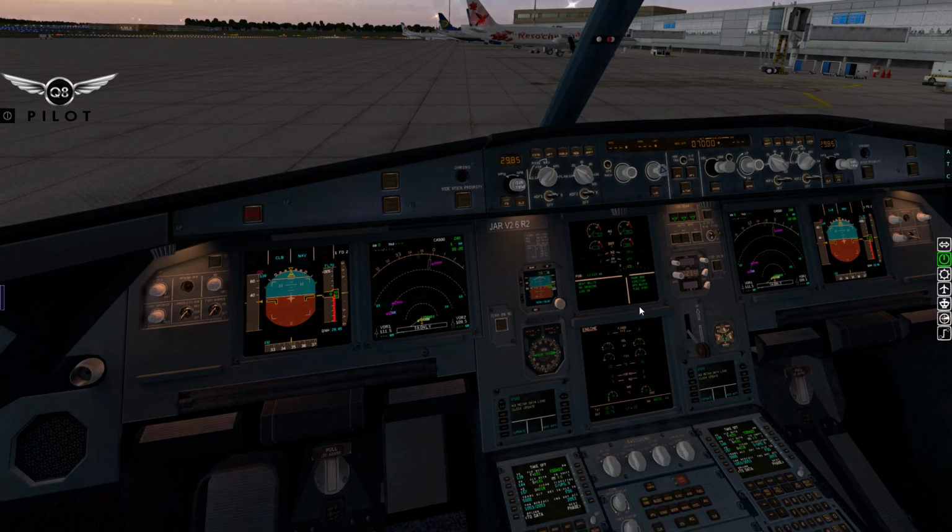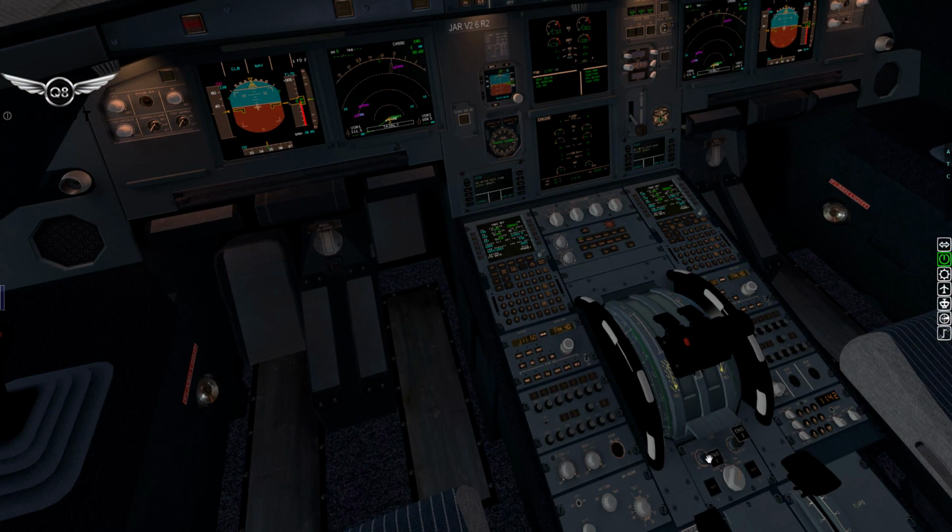Alright, and we have a good start on engine number 2. Let's start engine number 1. Starting engine 1.